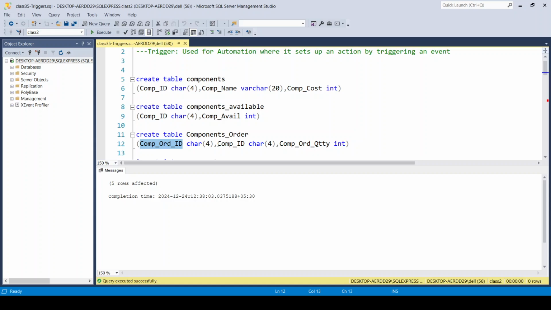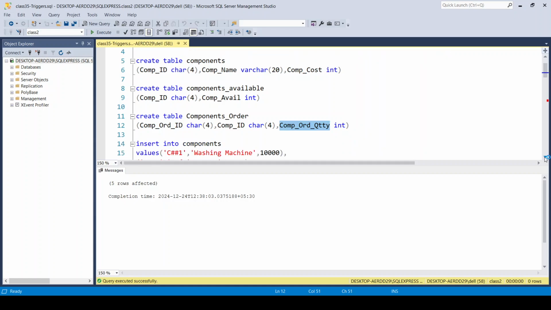For a product also you can say, and how many components will be ordered, that also we can place in this table. Then COMP_ID is common for all the three tables, component ID, and COMP_ord_QTTY is the component ordered quantity. That means how many components of a product will be ordered for sales.